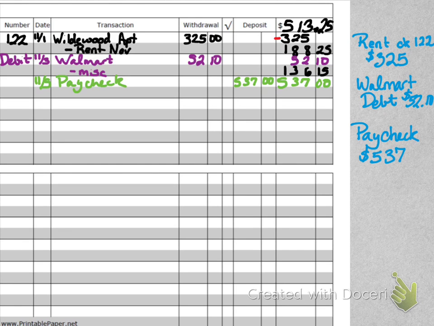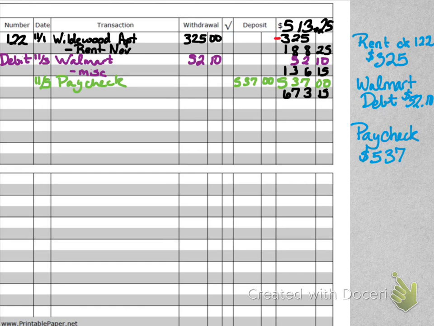I am going to add this time instead of subtract. And so that gives me 15 cents. 6 plus 7 is 13. 3 plus 3 plus 1 is 7. And 1 plus 5 is 6. So going into my next week, I have $73.15. That's what you do whenever you're keeping track of your different account items.